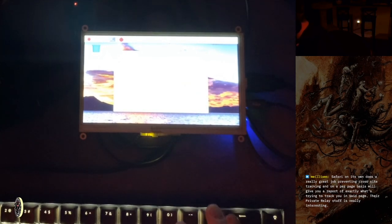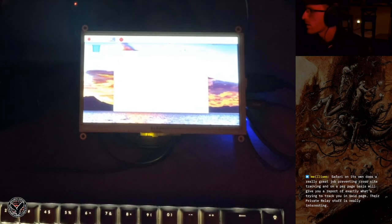Keyboard's not working. So I had a password I wanted to use for this. Now it's prompting us to change the password. The default password on Raspberry Pis is Raspberry. You should always set your own password.